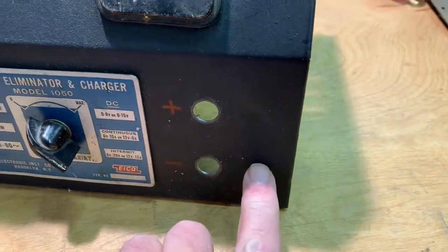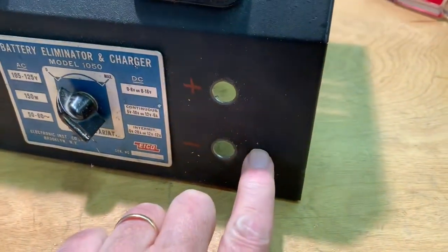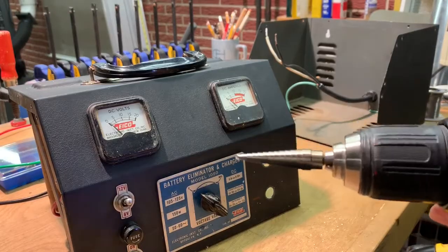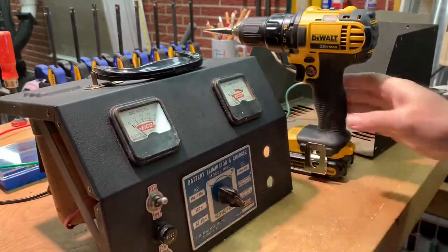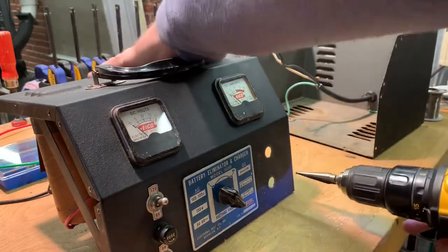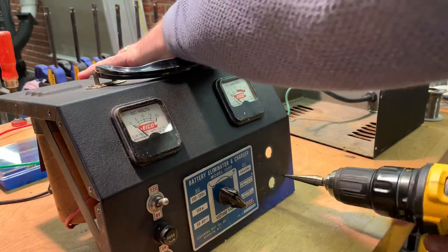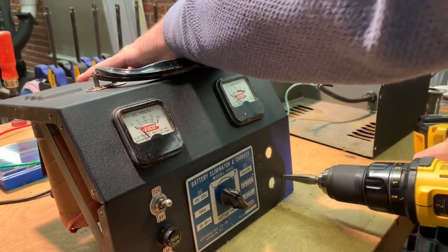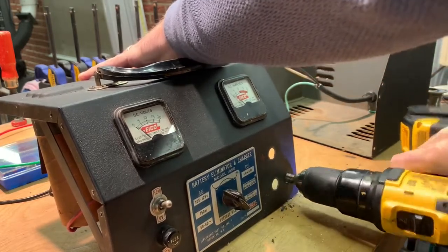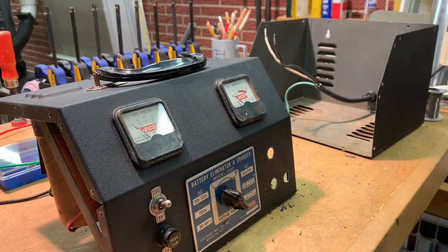Now I need to drill one new hole, and that's gonna be my ground lug. I'm just gonna space it right in between these two here. Just gonna use my step drill here and eyeball it good. Right there. There we go. And I got it low. That was nice. Well, that's what I get for eyeballing it.